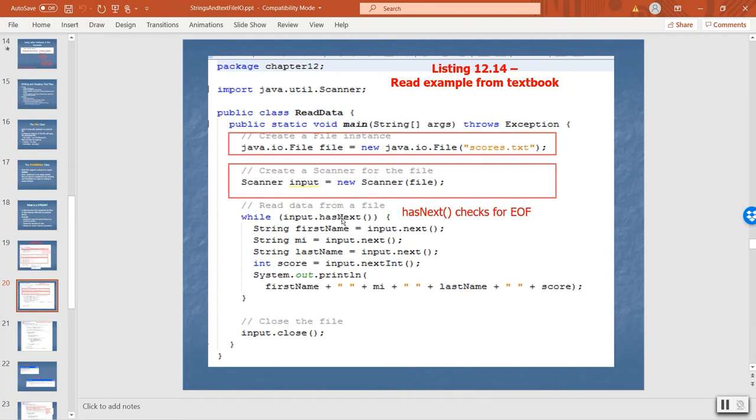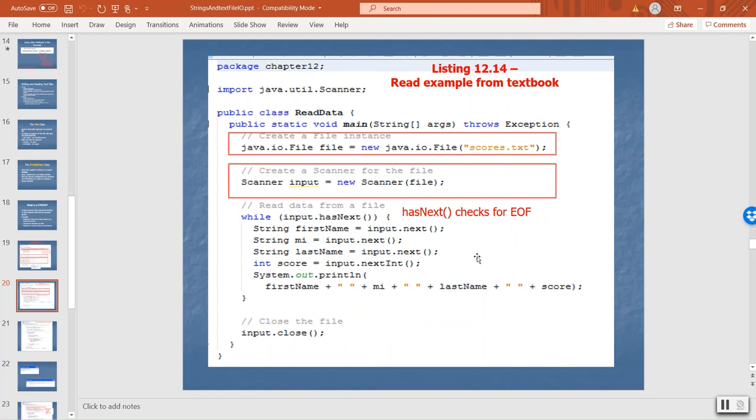And this is a nice little Boolean method, hasNext. Once you've reached the end of your file, then hasNext is going to fail. So basically it's sequentially reading through the file and reading each subsequent little token from that file and putting it into the variables, and so that's what we have as a result of that.